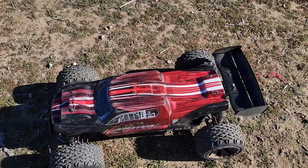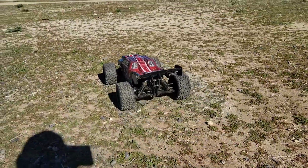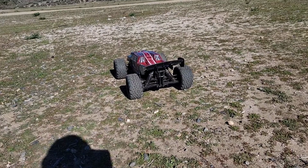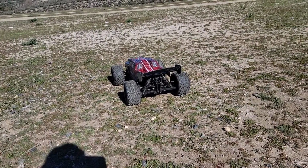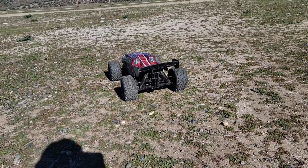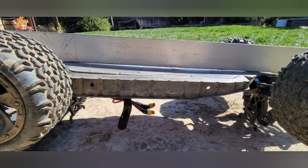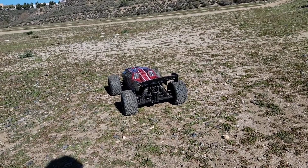Fucking business. Took her all apart and went through all the diffs, everything you can. I'm not taking off the body. I didn't film it because it was a long process, because I went through everything. Really, the only thing that happened was the chassis bent, tacoing everything together.